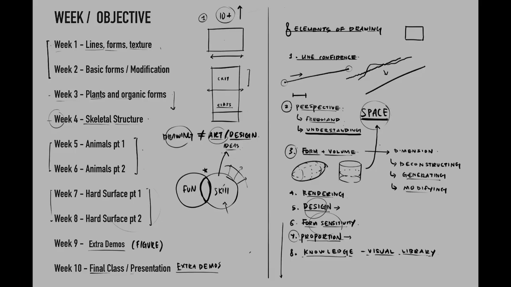Speaking of syllabus, here is the syllabus for the class that I'm taking. Sori said that it's structured in a way that we start with plants and organic forms and stuff that is more forgiving to proportions and perspective, and we start to introduce it and get stronger in it so that by the time we reach week 7, doing hard surface stuff, we will be able to handle that and use our new perspective knowledge well. And week 9 is usually supposed to be field trips as a group, back when the classes were done in person, and instead of that, she was going to be subbing that in with some figure demonstrations, which sounds awesome.